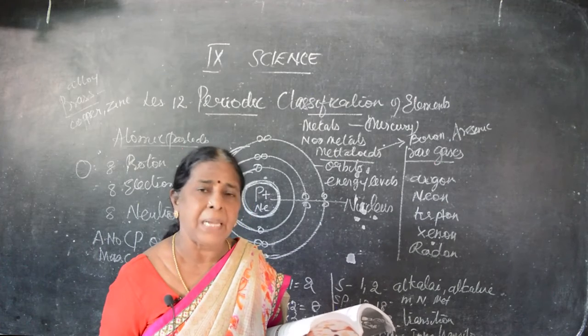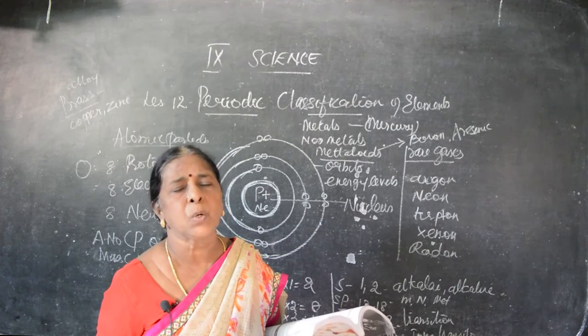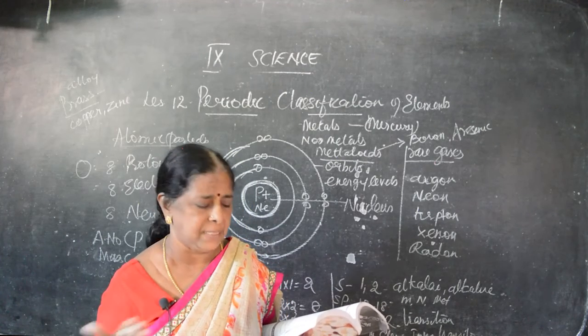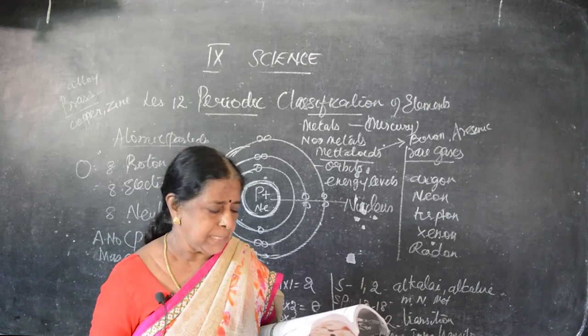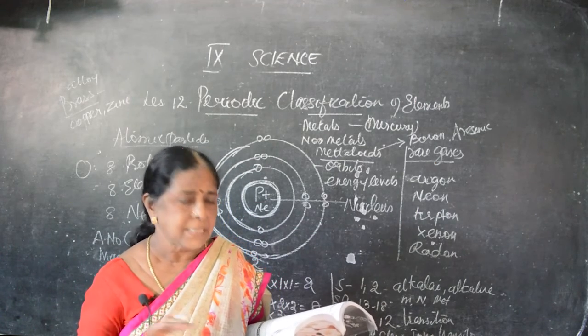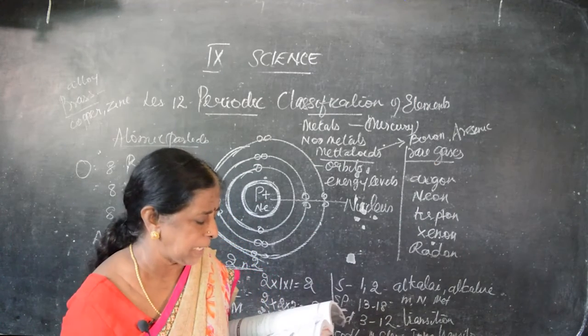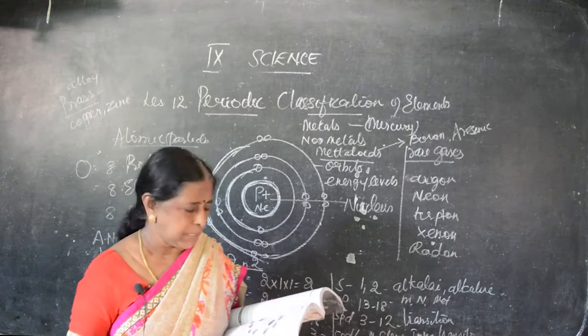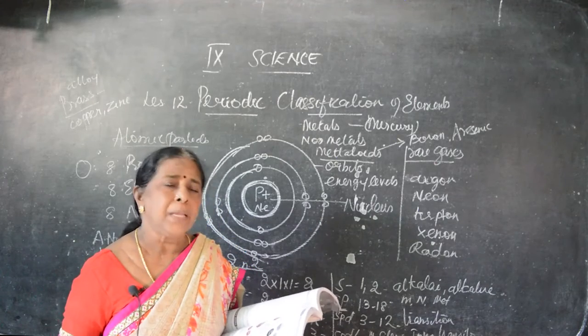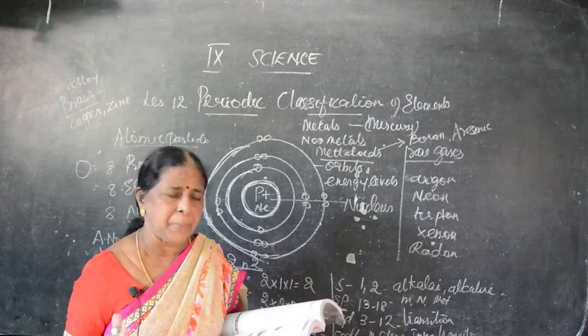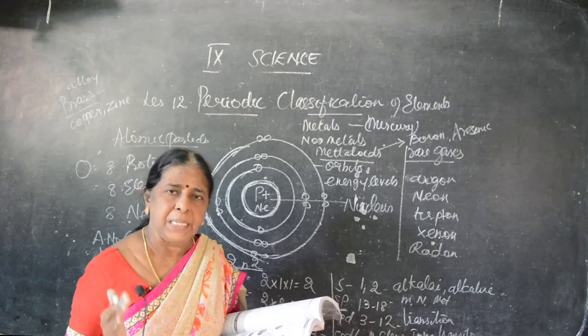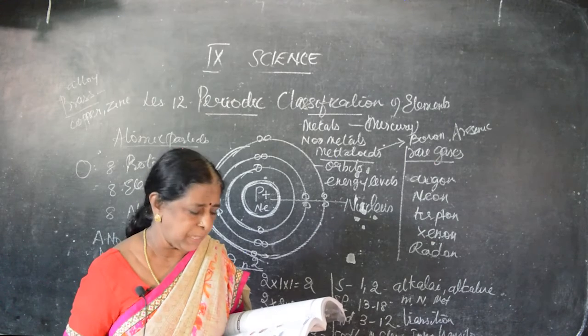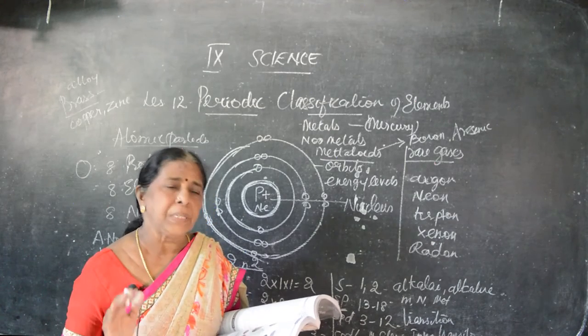Then the Mendeleev periodic table. He got the periods and groups and divided them into subgroups. These are the early concepts. Then the Mendeleev periodic table was rectified by Moseley. It is a proper periodic table. The position of hydrogen is confirmed. The position of the rare gases is confirmed. So we can divide them further.